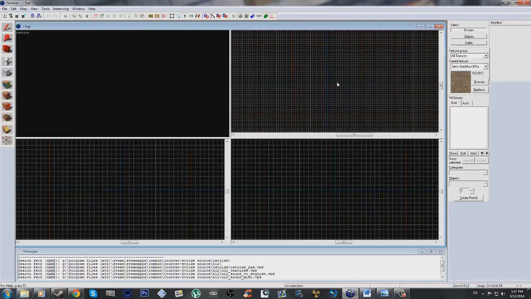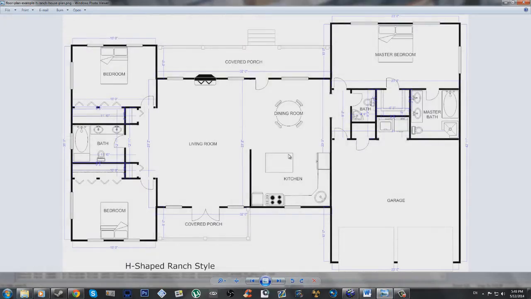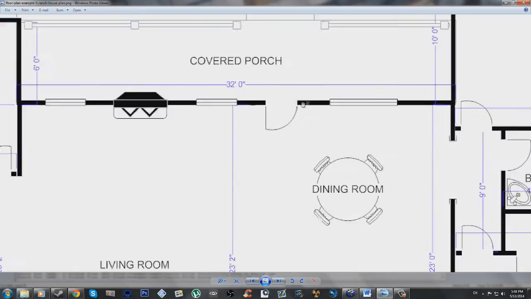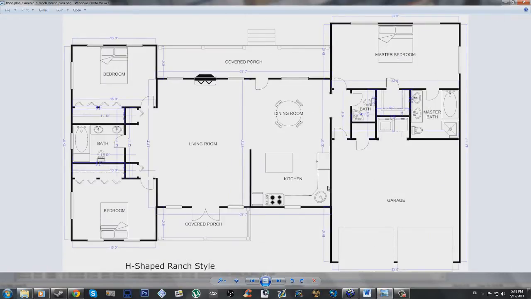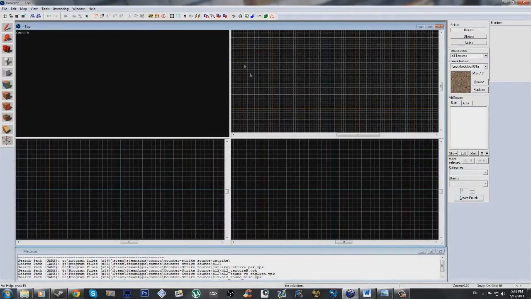And I'll time-lapse this part. I'm just going to create a basic house, probably in this style, maybe less complex, but this is an H style house. You can see it looks kind of like an H. And then after that I'll specifically go in and look at how doors are created, because they are kind of tricky in the Source engine. So yeah, let me just go to time-lapse mode.